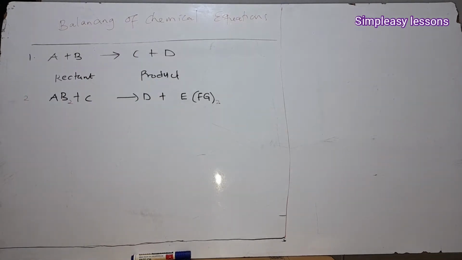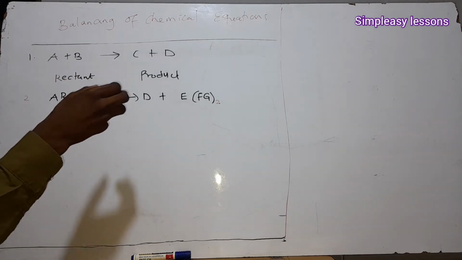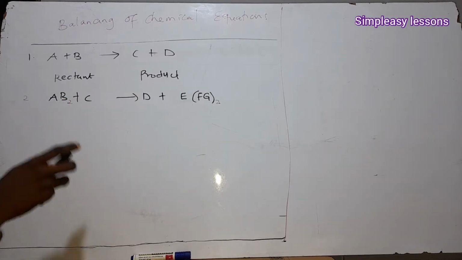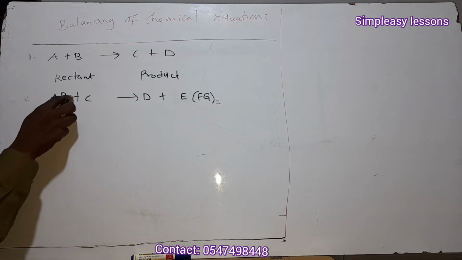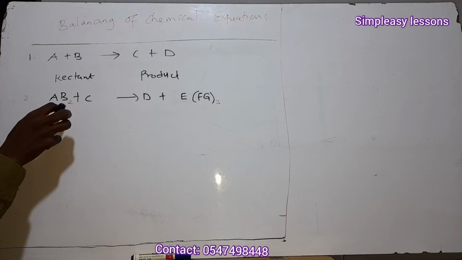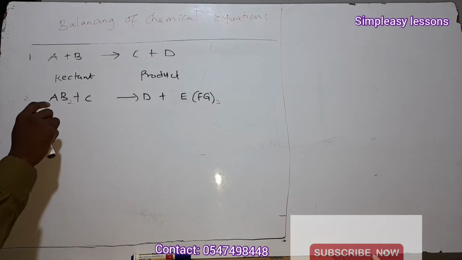Good. Now the first thing we want to know is that this is an element, this is an element. When elements combine, we get something called a compound. A compound is the chemical combination of two or more elements. You see this one here is an element, but A and B are two elements that will combine, so this one becomes a compound. So a compound is a chemical combination of two or more elements.